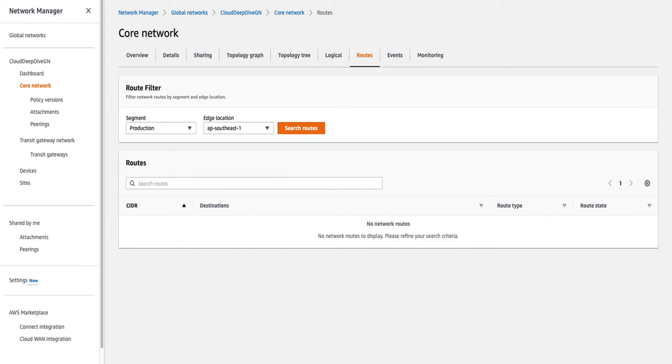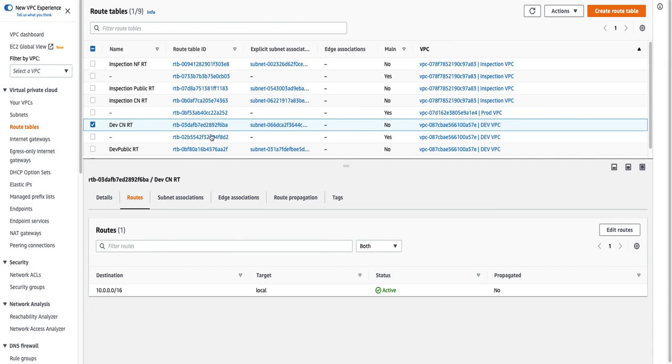So next, one other thing you need to do. Now what happened is that you have your development VPC attached to your development segment, production attached to the production segment. Now what you need to do is update the route table of those VPCs for that particular subnet. So in our case in development, I attached this particular subnet to the core network.